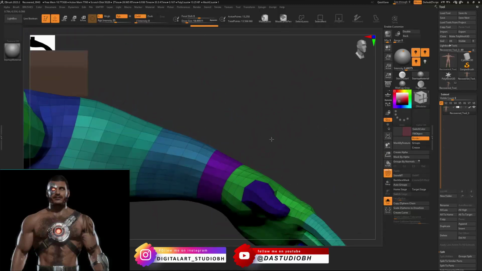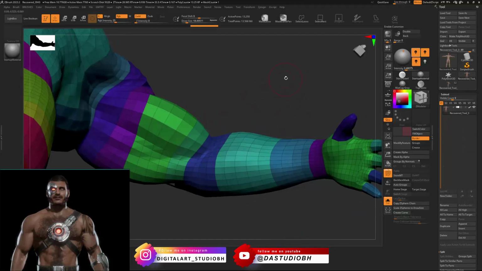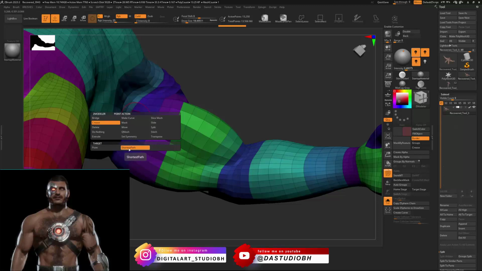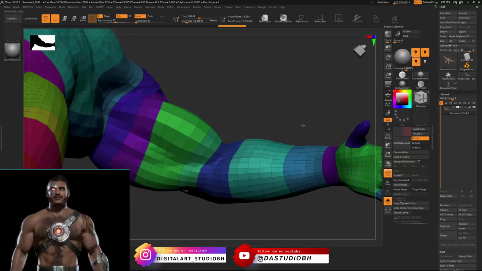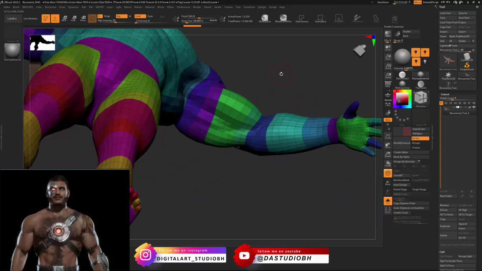I don't want this part to be there. Now I'm gonna select the area which is not going to be visible that much usually. All right, so I believe this is the area which is not going to be that much visible. So I select edge over there, or you can select point, starting point. Right there, you can just follow this lane, and you have the quickest way to make a crease.